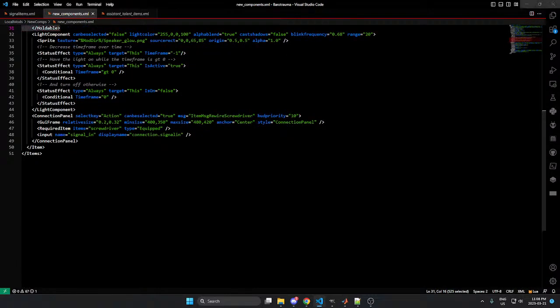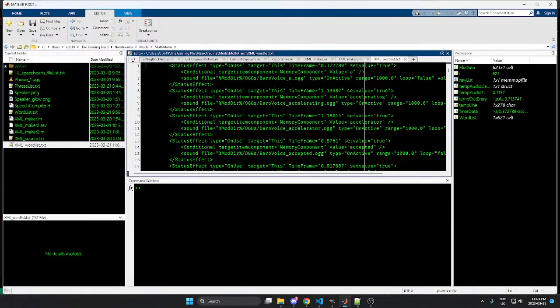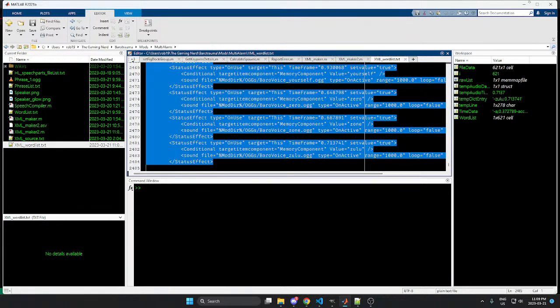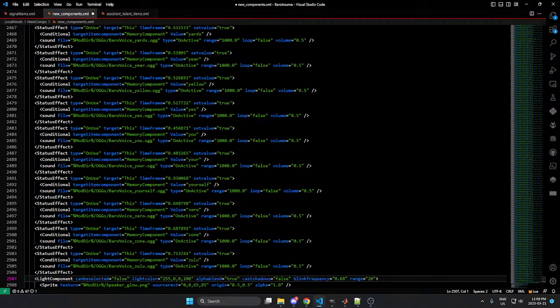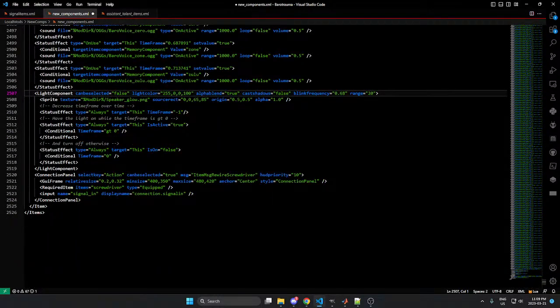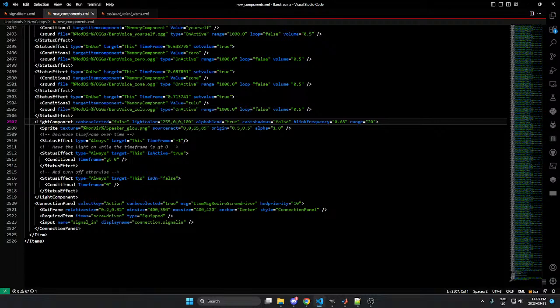1, sorry. Alright, I want this to be nice and pretty, so I don't want to have to go through and re-tab that whole file. Save, run one more time. Copy this, go back to VS Code. 2,526 lines for a single component. Wow, this has got to be a record.